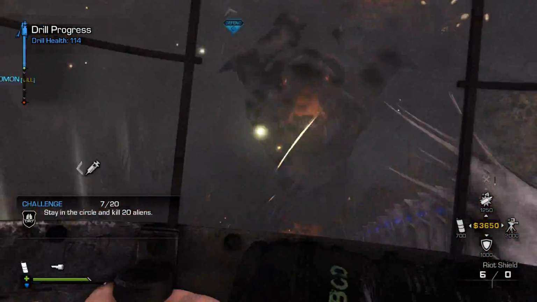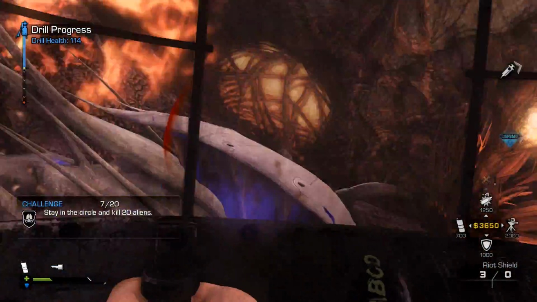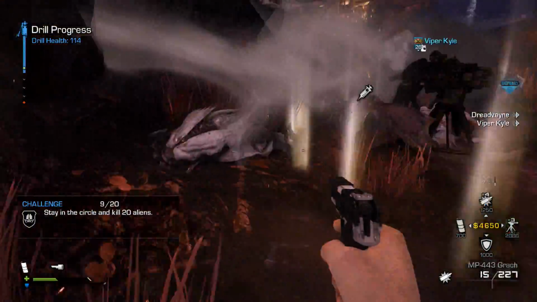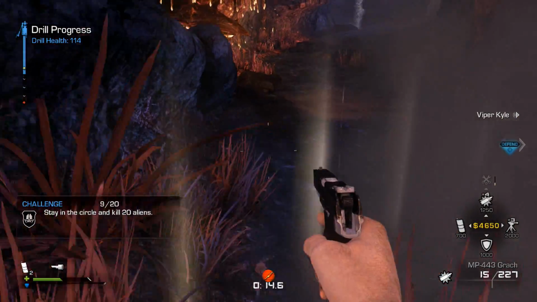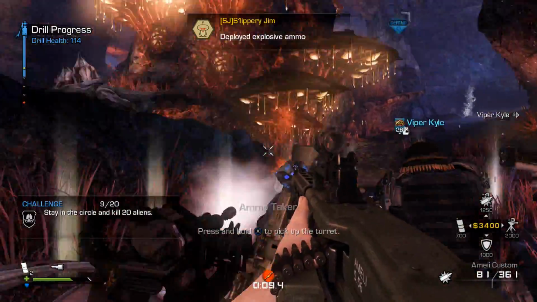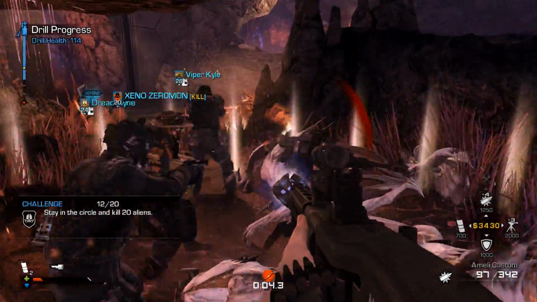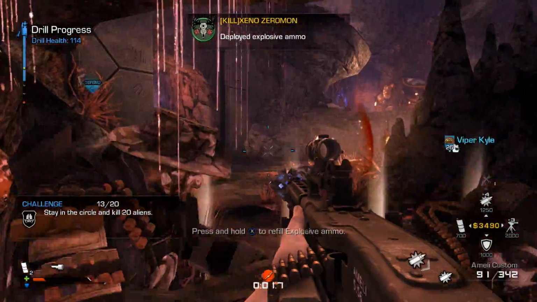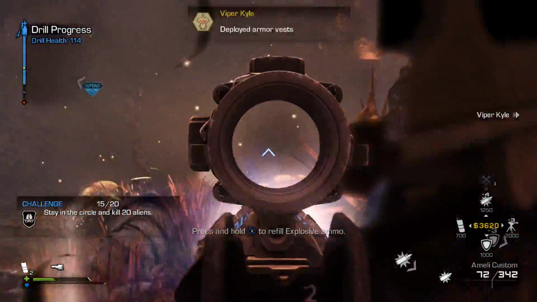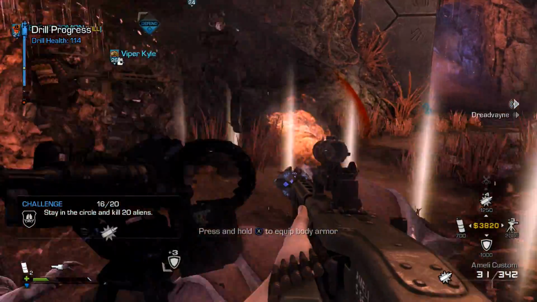So I'm doing the old distraction thing. We've got a phantom as well, so it's all happening down here. It's pretty intense. I'm losing a fair bit of health here, even with this shield. So I'm getting into a little bit of trouble here. Gonna need some armor at some point, hopefully. But looks like we're gonna survive here and get this challenge done. The drill is about 3/4 away there, so still got a few aliens left to kill to get this challenge. I really need to pick up that armor vest right there.